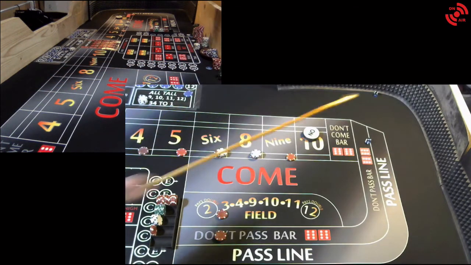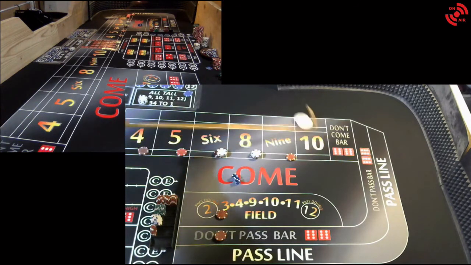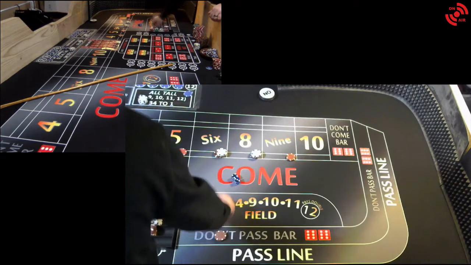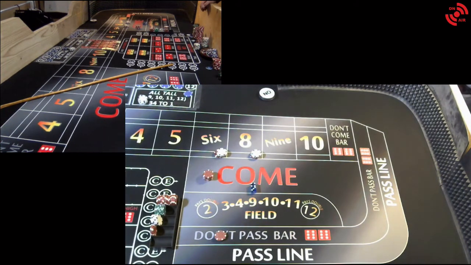And there's a 7. 7 out. All right. So 7 out. So here's what's going to happen. Yes, I'm going to lose all this, but I really only had 36 at risk on the 6 and 8, and everything else was built up after that. I guess I had $10 in the field, so technically I had $46 out.